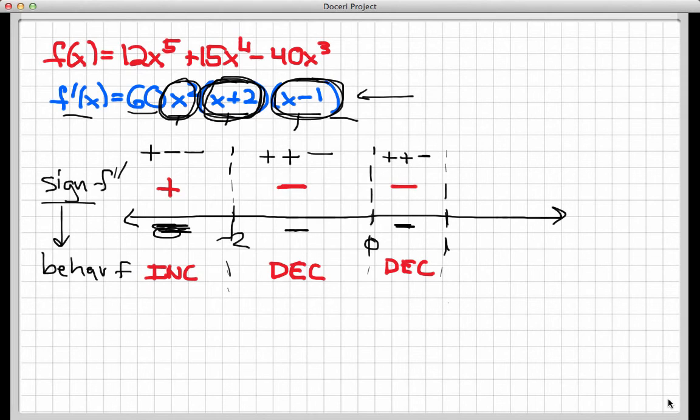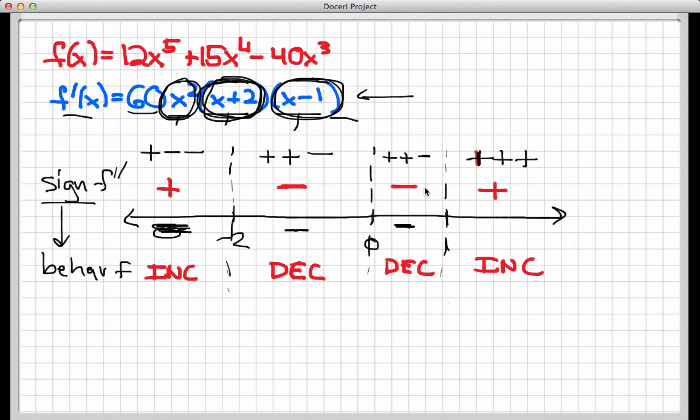Now the first factor, x squared, again is going to remain positive. I should probably switch to my black here. The second factor, x plus 2, is going to be positive as well. If I choose a number that's bigger than 1 and add 2 to it, the result is positive. The third factor, x minus 1, is finally positive on this interval here. If I choose a number that's bigger than 1 and subtract 1 from it, it's going to be a positive result. And so f prime, which is the product of those three factors, is going to be a net positive value. And that means, since f prime is positive, that f is increasing.